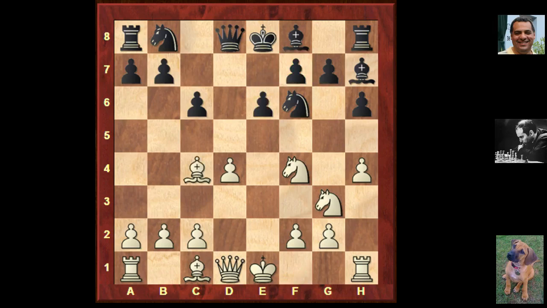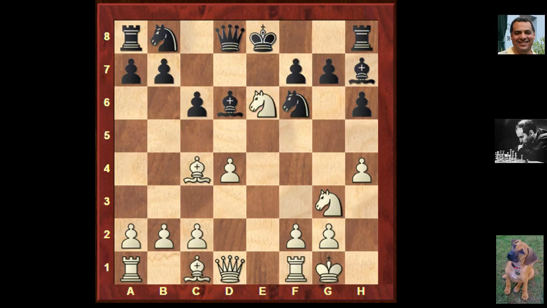e6. Okay, and white castles, even though he's got a slightly loose pawn here, castling on this side of the board, he's got his eye on e6 here from these two pieces. Bishop d6, and it's just so tempting here to take on e6, and this is exactly what Tal did. He took on e6, he keeps the king, it seems, in the center. It looks really dangerous. 2 pawns for the knight, king in the center.